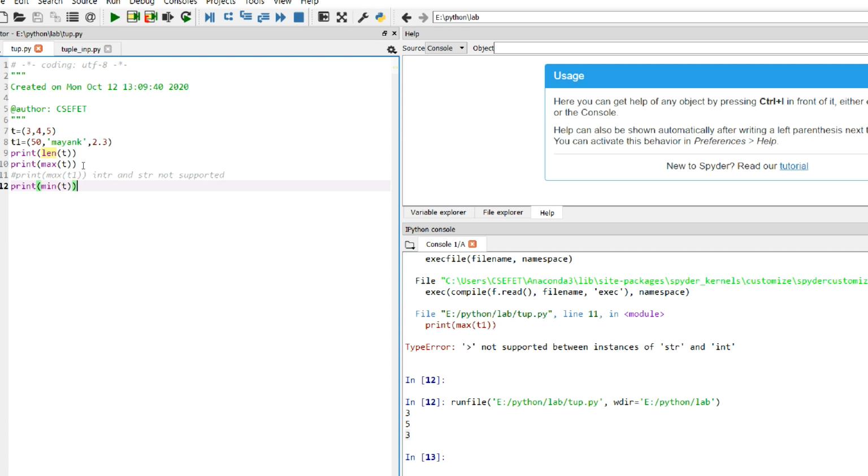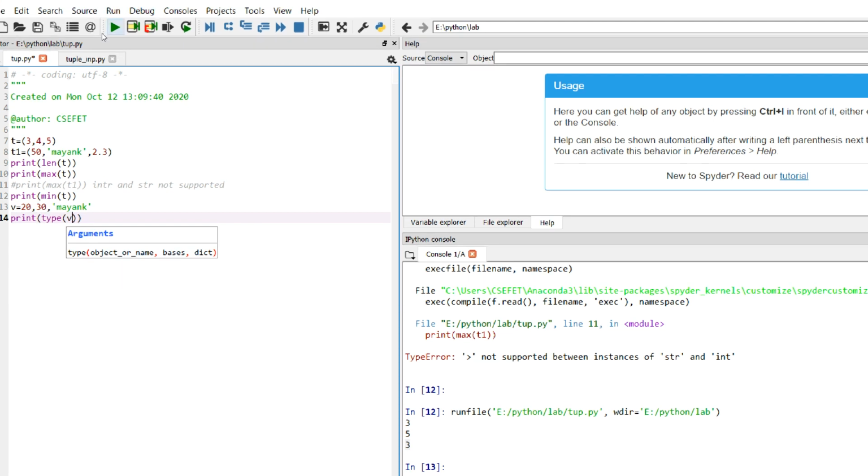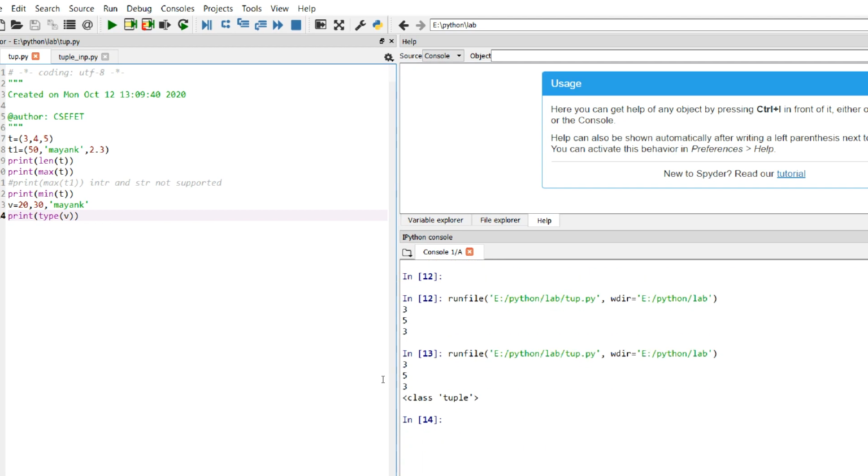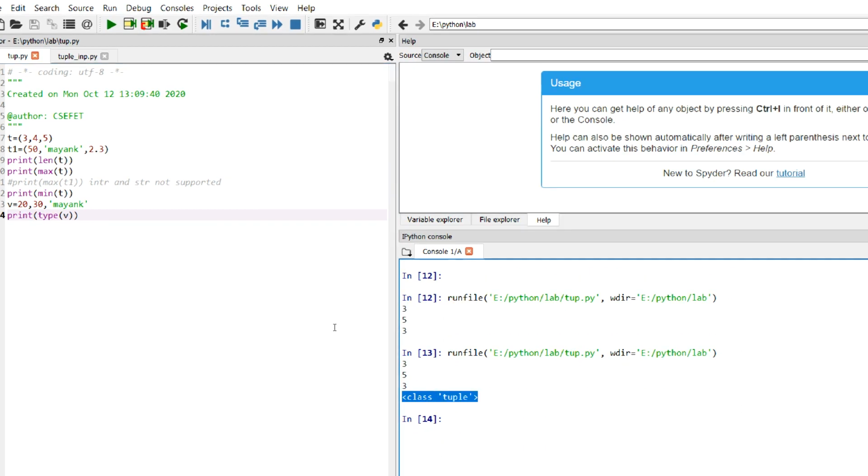To know more about tuples, we will end this by giving you a key point in Python: whenever we write something separated by commas, it automatically becomes a tuple. Till now we have said that it should be written within parentheses, but that is not actually the case. If I create a variable v, give it certain values separated simply by commas, and find out the type of v, you see v automatically becomes a tuple without parentheses also.